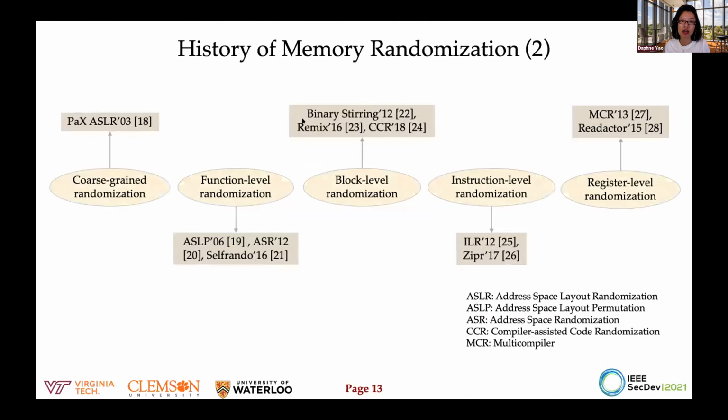After that, there have been a lot of demonstrations of different flavors of it, starting from the Linux PaX project in 2003, and up until a few years ago, ILR and ZipR, which is instruction-level randomization. We have also seen register-level randomization, and so those are very fine-grained.